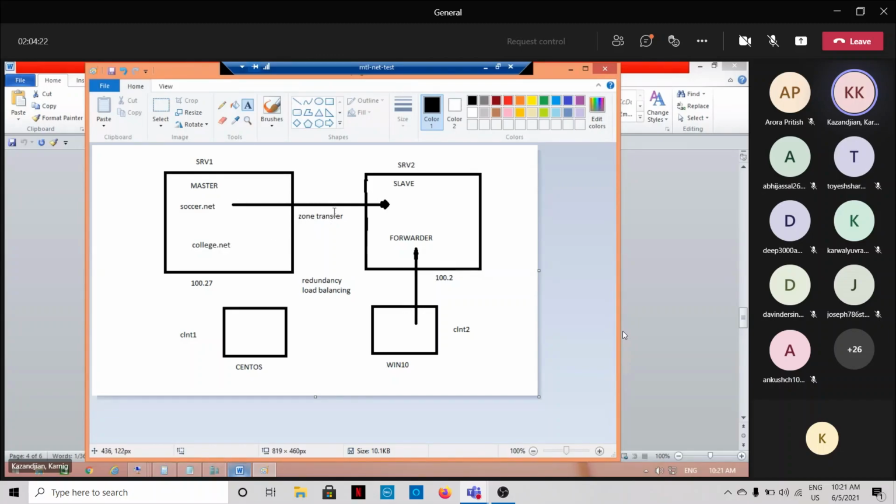The zone transfer itself is a burden because it creates network traffic. Of course, we're using small zones with a few records, but in real life, a DNS zone might have lots of records. It could be a big file. So doing a zone transfer, that operation itself creates network traffic.